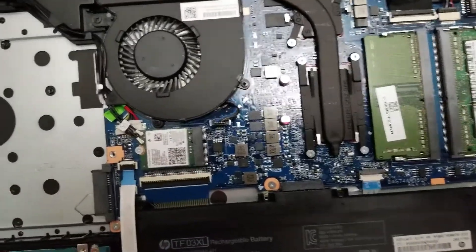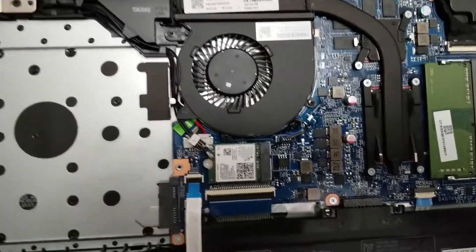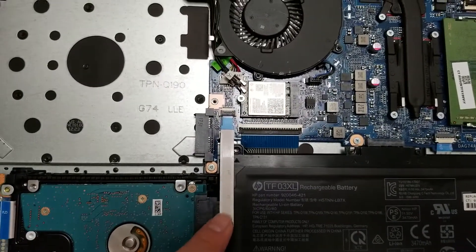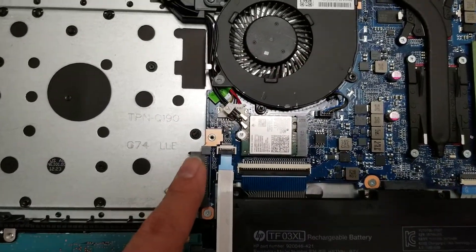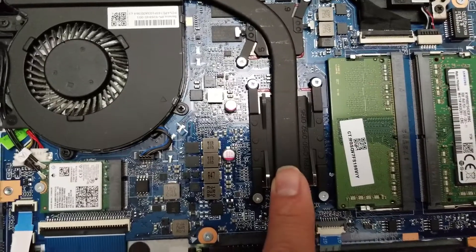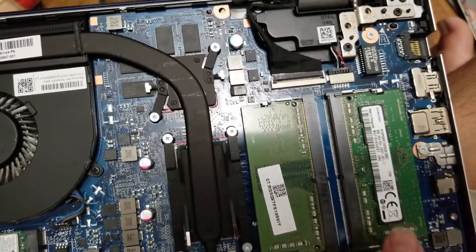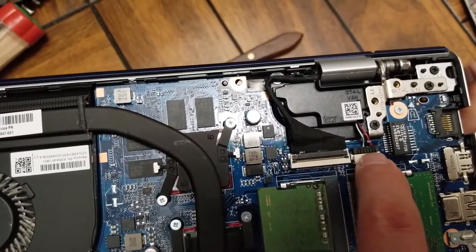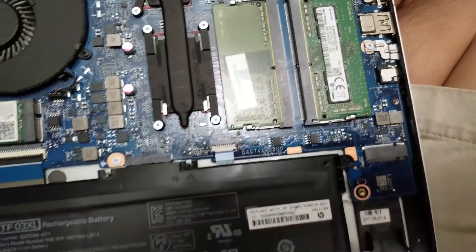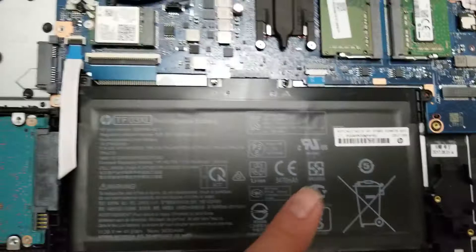It's going to be kind of a pain, so just know it's going to take some force — it doesn't come out easily. After that, you can see there's the wireless card here, the keyboard connector, connector for the hard drive, the optical drive connector which is permanently attached to the motherboard, the fan connector, the processor that's permanently soldered in place, the two RAM slots, the LCD connector, one of the speaker connectors, all the ports here — looks like you can't replace any of those — and then there's a slot here for an M.2 SSD, and the battery.